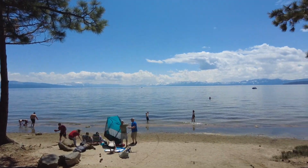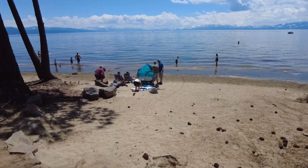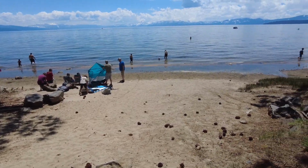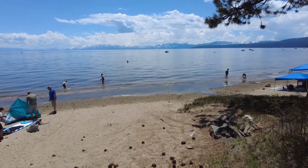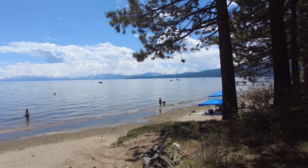We are at Kings Beach. It's at the north of Lake Tahoe. The big Lake Tahoe is in front of us. On the other side of Lake Tahoe, which is the Nevada side, is kind of the state border line. This is just opposite the Safeway, which is the only Safeway in Kings Beach. As you can see, the beautiful Lake Tahoe can be seen from the parking lot area.